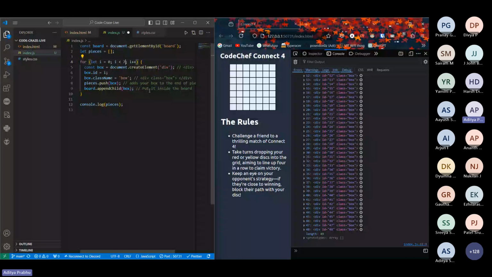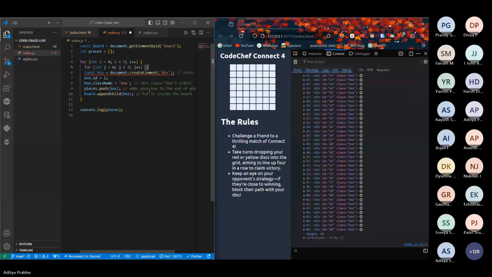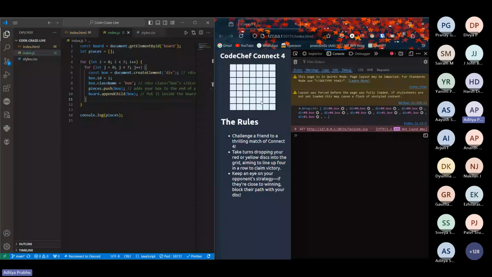What is going to happen now? This gives me the same output. How come? Because my i is going from 0 to 7, and each time my i is increasing, it's running this j loop also 7 times. So what will happen? When i is equal to 0, this entire row is made.